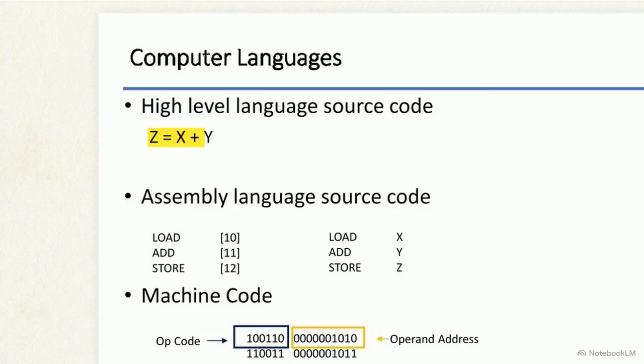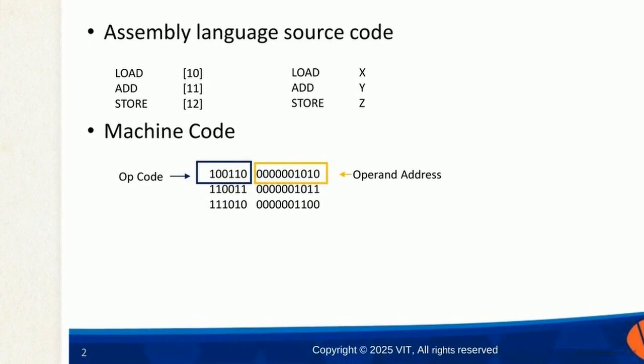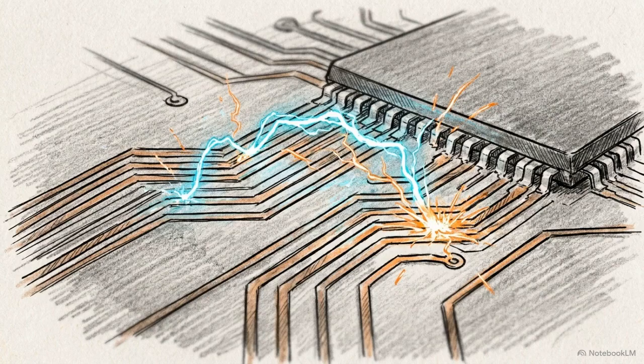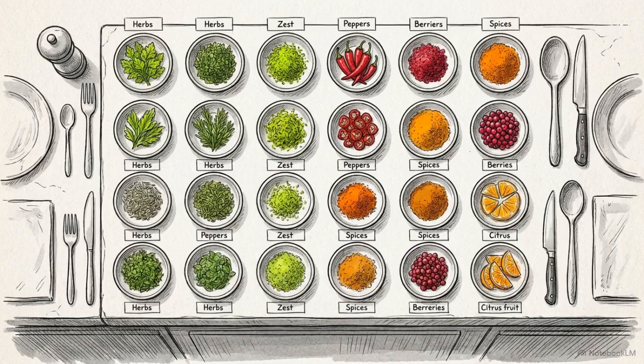This visual breakdown shows a human command, adding X and Y, being simplified. At the bottom, we see the machine code. These ones and zeros are the raw electrical signals that function as the exact physical muscle movements the hardware needs to perform. So how does the processor execute millions of these tiny electrical fluxes in perfect order without crashing or losing its place in the recipe?